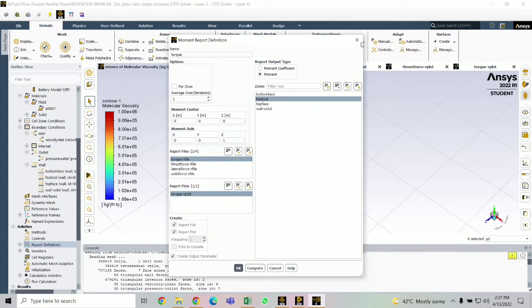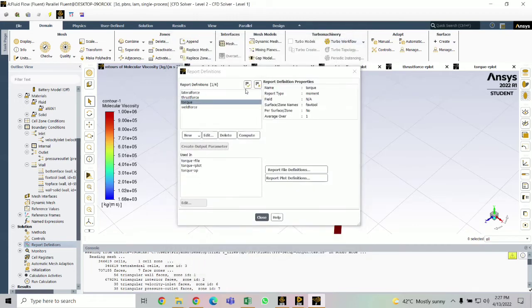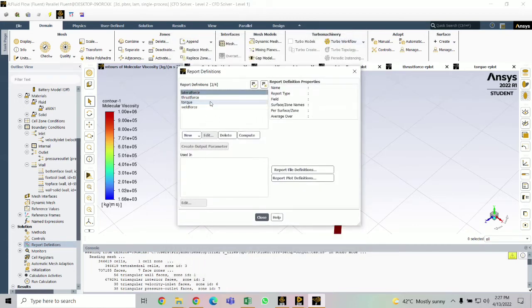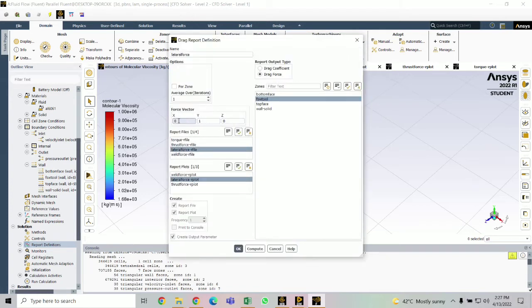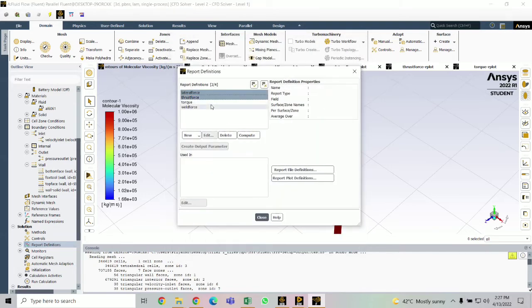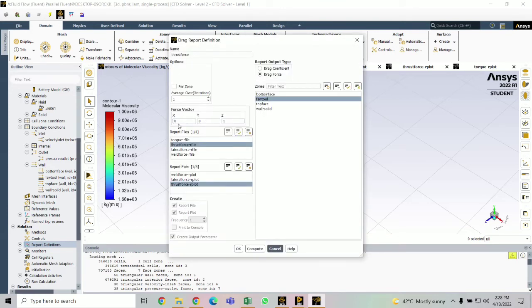And the second is the lateral force, which is the force on the FSW tool acting in the direction 010. Third is the thrust force, which is in the direction of 001.